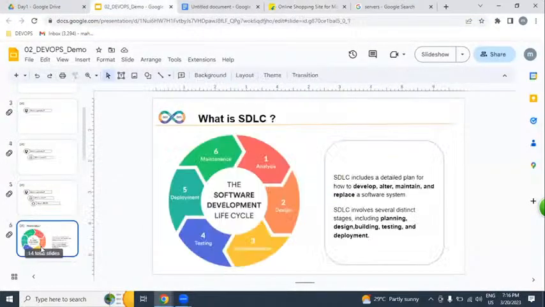But what about SDLC? SDLC is the software development lifecycle. Each and every student knows about it. But who doesn't know? Please be focused. Please focus on what I'm discussing, guys. In SDLC, we have several stages like analysis, design, implementation, testing, deploy, and maintenance.